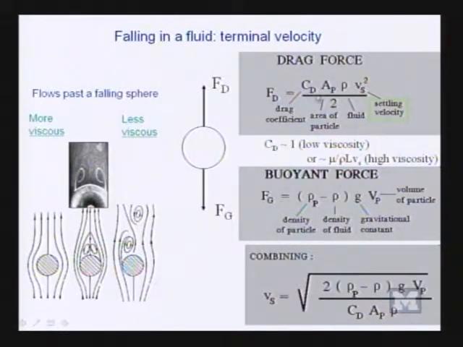Okay, so the fluid drag force depends on what's going on in the fluid. And here's a typical expression for the drag force. There's this thing called the drag coefficient, which I'll say a bit about in a moment, times the area of the particle. So you can think of that as the area of the sphere, the area that you would see as you look at it from below. The density of the fluid, and the settling velocity squared. And then there's a factor of 2. Okay, so typically for something falling in water, that force is going to be proportional to how fast it's going through the water squared.